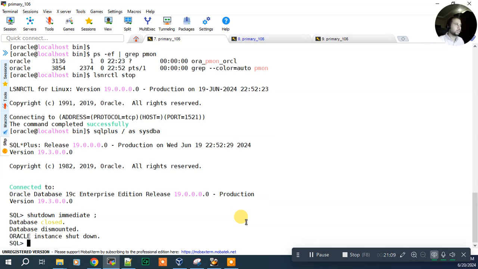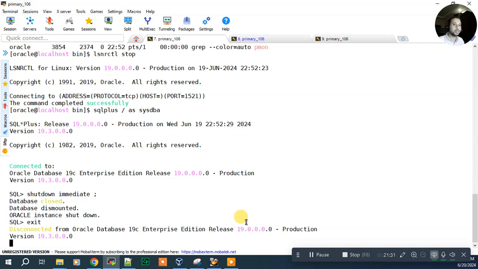Okay, so after the downgrade script, we are going to start the catdwgrd, the downgrade SQL script. This will be run in the old primary, the old binary database 12c. So just prior to that, let's check the current home.